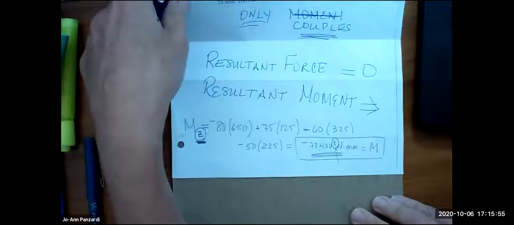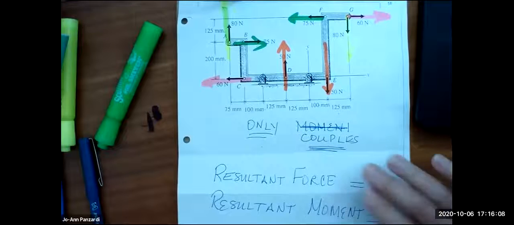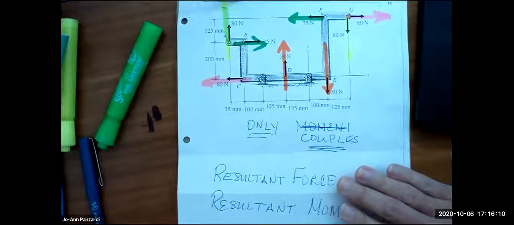Okay, good. So what's the proper way to say that in words? You'd say the net moment of this system is this number, or what's the way to talk about it? I would probably just say the moment about any point is negative 73,400 in the Z. You could say the moment about any point.